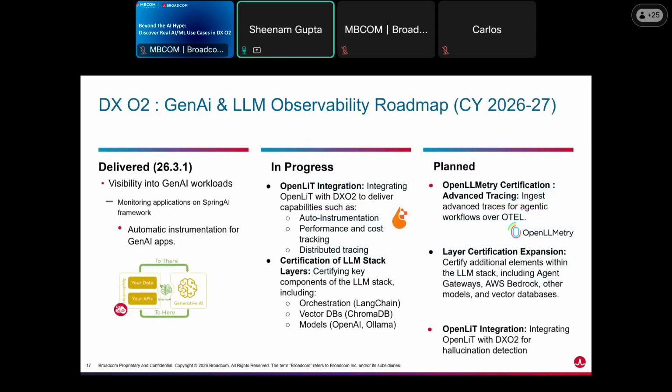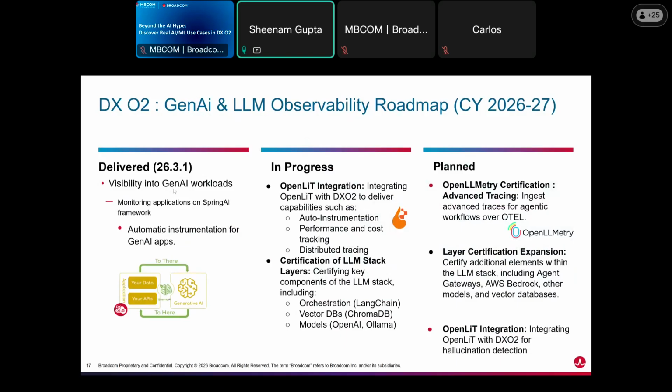My colleague Ashish Agarwal leads this area along with John Sullivan, and so I'm envisioning this to be one of the deeper dive webinars based on the interest we get from this group. We have in our team the three product leads, John Sullivan, Corey Cohen, and Ashish Agarwal, and we can come in to talk more and do more demos. But at a high level, if I talk about the roadmap, you're seeing what has been delivered.